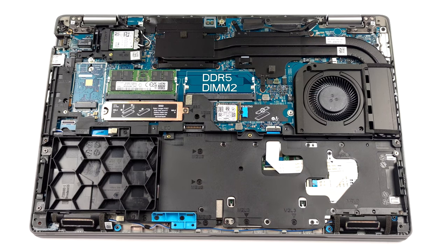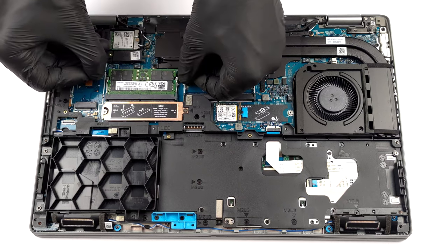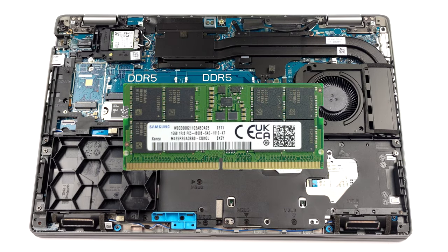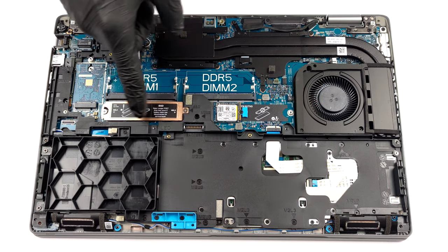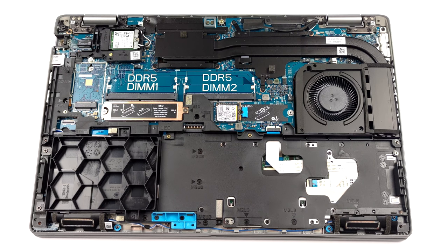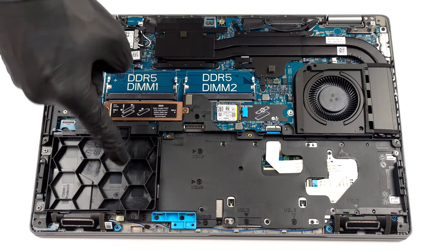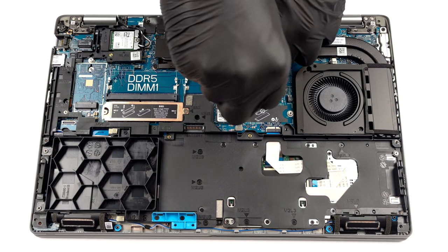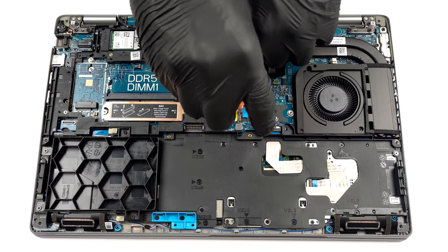In terms of memory, you get 2 SATA slots for up to 64GB of DDR5 RAM in total. Storage-wise, there are 2 M.2 PCIe X4 slots with Gen 4 and RAID support. Furthermore, you get a 2.5-inch SATA drive bay, but we didn't find any mounting accessories needed for it.